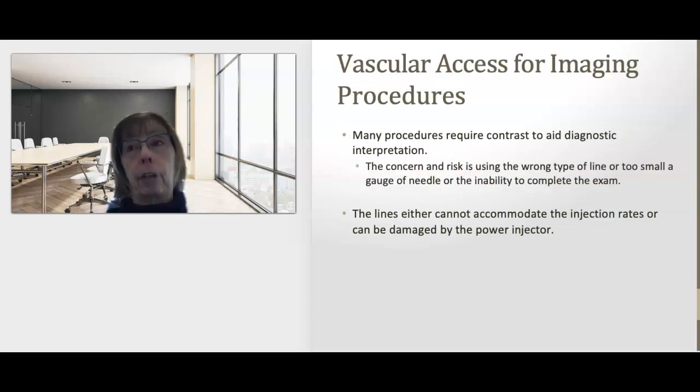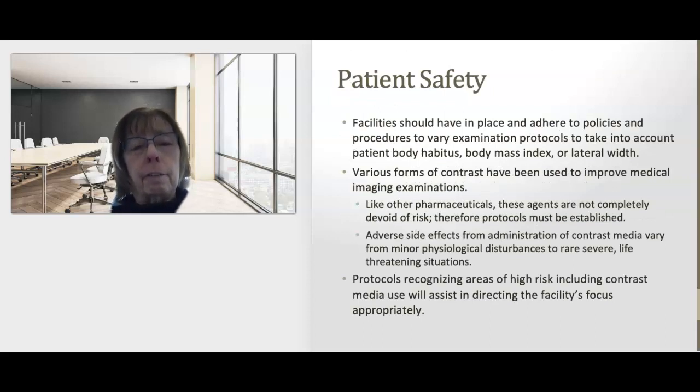Vascular access is another area where we may have a protocol that guides the technologist if they're unable to successfully achieve access within a certain number of sticks, or a protocol to change the injection rate if they can't get an AC access for a CT, for example. So again, patient safety is the primary reason for having all of these protocols in place. And they need to be flexible enough to account for differences in patients.